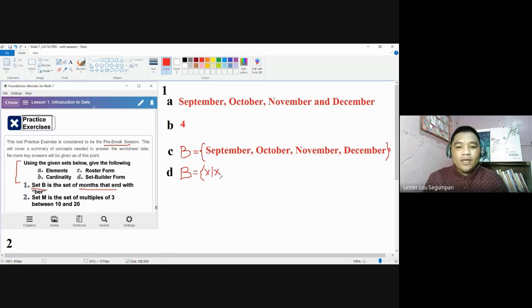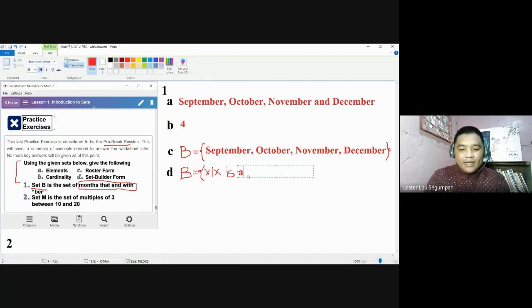Other references will use colon and then x. Well, they just mean the same thing. But I would like to use this notation here, x such that x. By writing this notation, we are trying to generalize all elements on the given set and call them as 1. Again, we are generalizing all elements of the given set and we are going to call them as 1. When I say 1, the next form of the verb here should be singular, is. This will be read as the set of x such that x is. We're using the singular form of the verb because we are generalizing all elements as one. And what are these elements here? Simply need to copy the statement here stating that x such that x is a month. Again, singular, not months. That ends with ber.